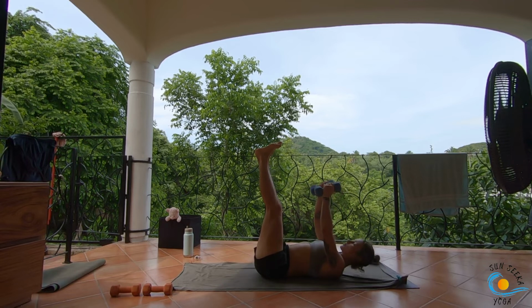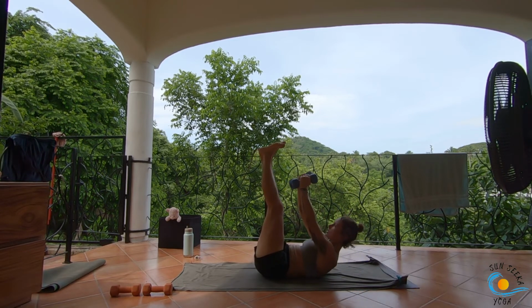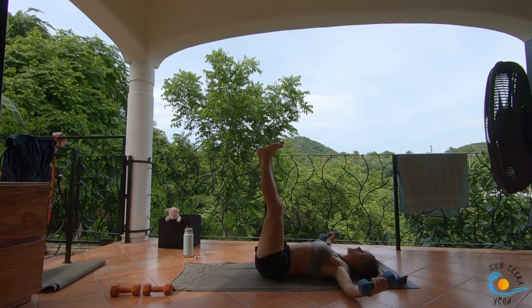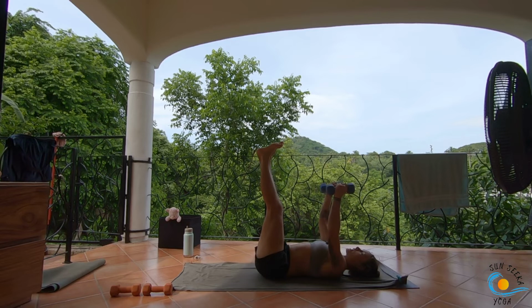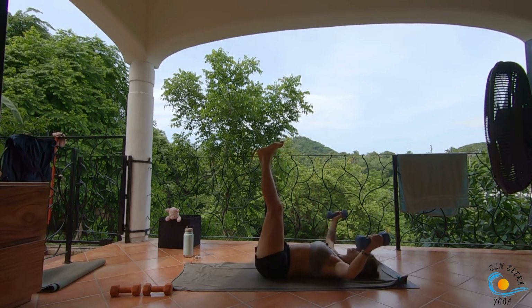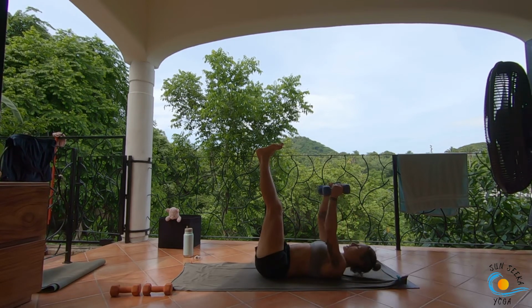And then we're going to add a little crunch. So gentle tuck of the chin to the chest. Press the weights to the toes. Inhale, lower down. Arms come apart. Exhale, big hug, little crunch. Inhale, poof, fly in my face. Lower down. Exhale, lift it up.